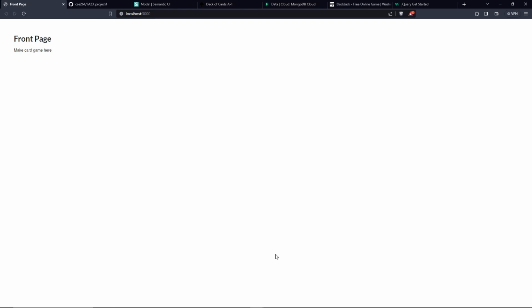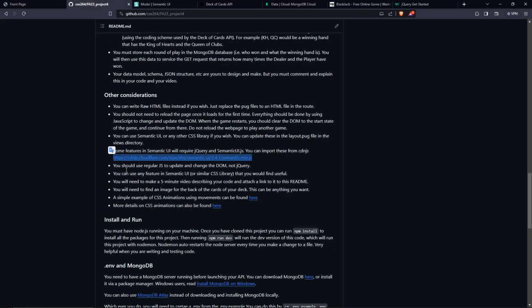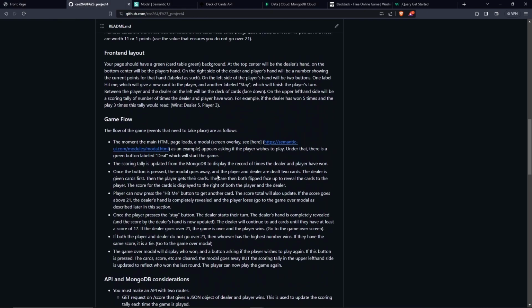So we need multiple components. If you look at the repository, first things first, you need to do a bunch of CSS in this. You have a green background, and the cards need to be in this place, and the other cards need to be in that corner of the screen, and then you need a counter in the upper right corner or whatever. I'm not going to be doing that. I'm just going to show you the basic functionalities, and then you figure out all the positioning on your own time.